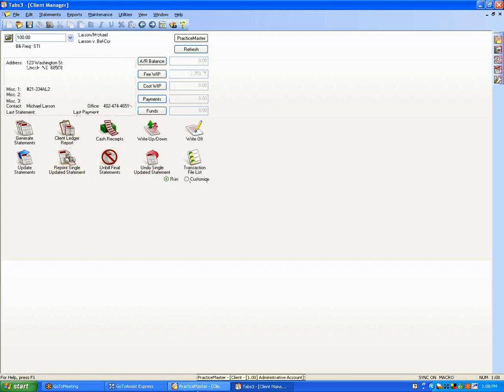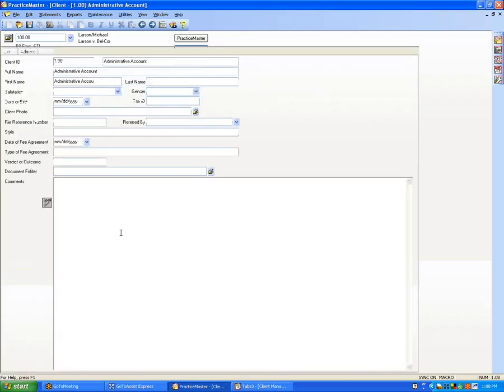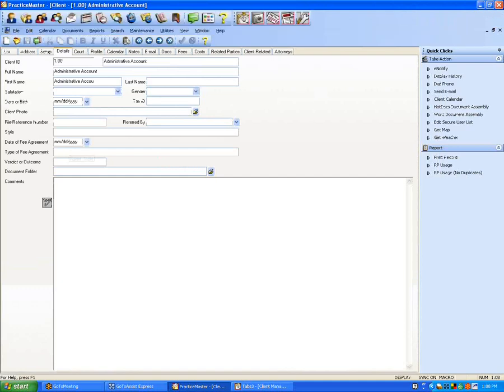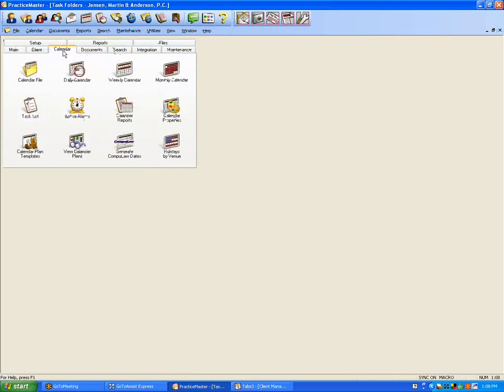I'm going to switch gears, and I'm going to go into PracticeMaster for a moment, and I'm going to talk about the calendar screen. A lot of times when we are in, is it coming up here? There it is. I'm lost. I'm like, where is it? When you're in the calendar screen and you're putting in a calendar entry, a lot of times at the bottom of that calendar entry there next to the client ID, you do have just the client ID and the name. And sometimes it's very helpful if you also had what matter description was there.